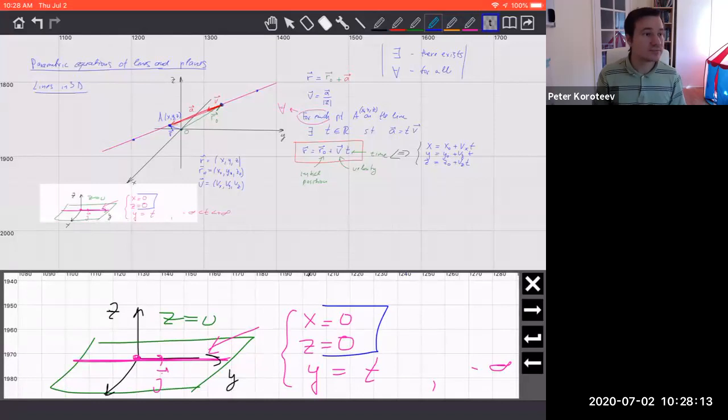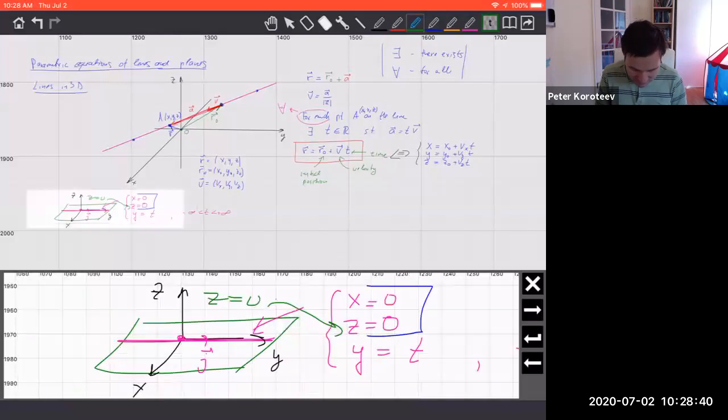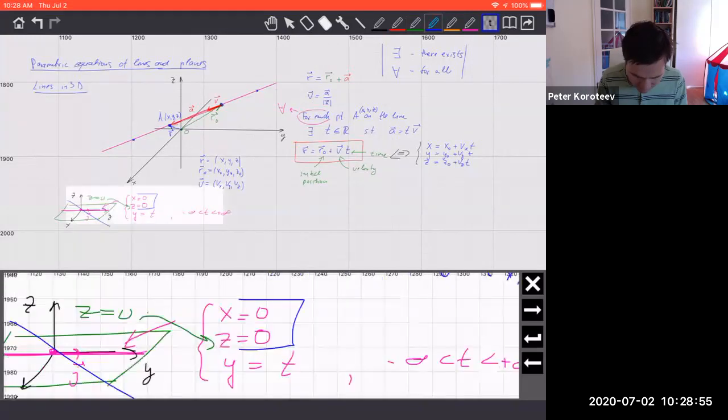As we just discussed, the equation z equals 0 fixes the plane, and then inside that plane you need another equation that fixes the line. In this example it's straightforward: the z equals 0 equation is only part of the construction, and then you also need to say that x equals 0. Or if you have some different line in that plane, say a line that goes like that, then you have some linear equation between x and y.